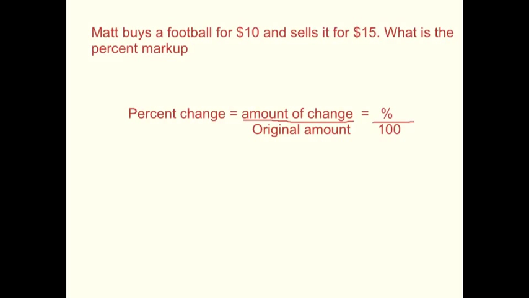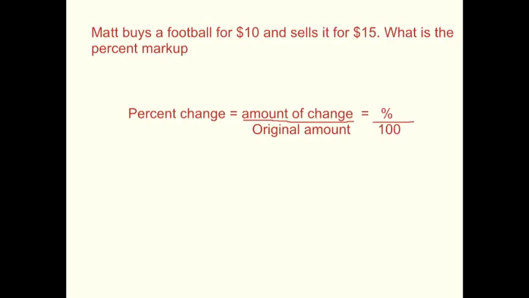So when you read these problems, what you're going to notice is that instead of having a dollar amount and a percent and being asked to find the amount in dollars of a markup or the amount of dollars in a discount, you're going to be given two dollar amounts. So you're going to be given the starting amount and the ending amount, and you're going to be asked by what percent the original amount changed by.